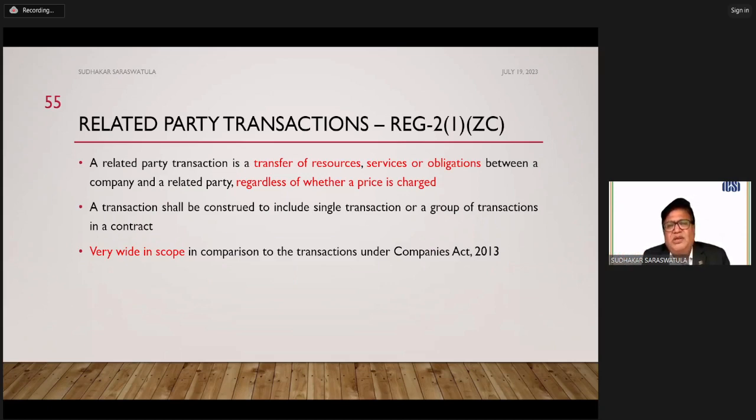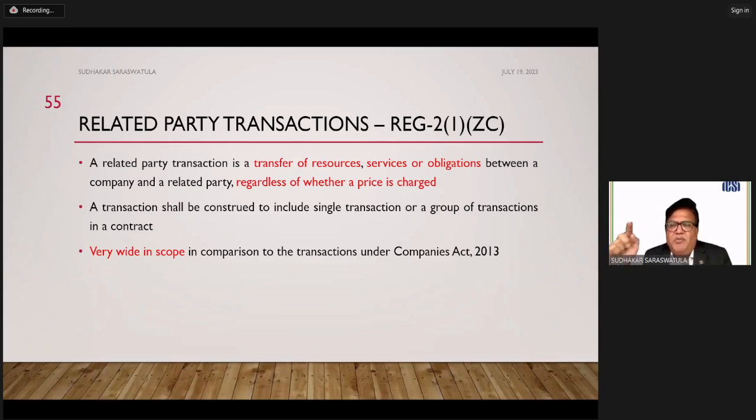because sometimes it may so happen that without even paying for the service or for the product, you can still give a lot of benefit to the other party. I always give an example: suppose somebody is rendering some service to a company, say, again I take my own company's example, Reliance Industries, and he is not charging me anything for that. Is it a related party transaction or not? It is a related party transaction, provided the other person is related to me and falls in the definitions. But I am not paying anything, he is not charging anything to me. Then why are the compliances required?